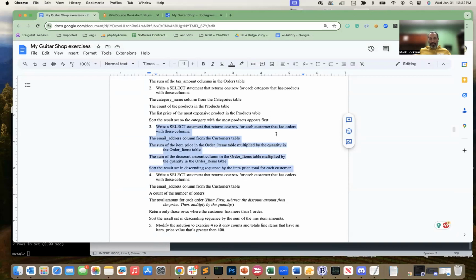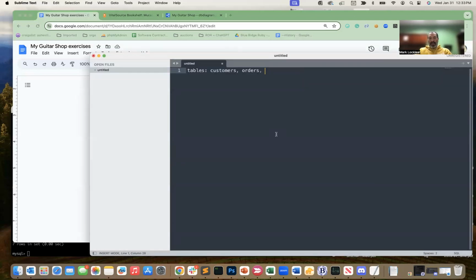Customers or orders with these columns. So the email address column from the customers table. Okay. Next one says the sum of the item price in the order items table multiplied by the quantity in the order items table. So this is a new table I need to be thinking about, so I'm going to say order items.